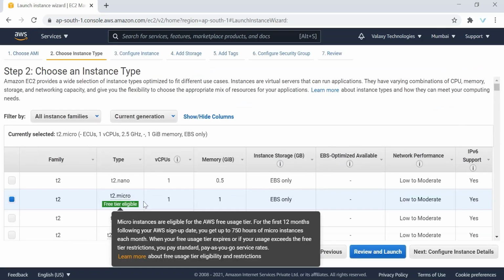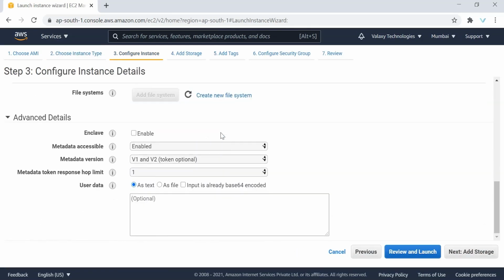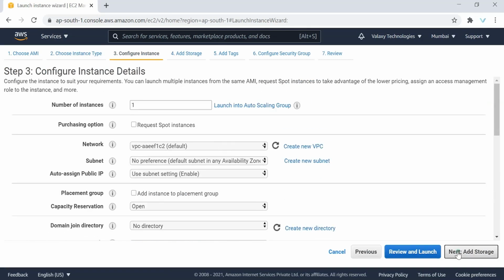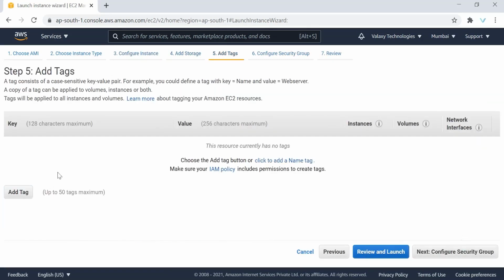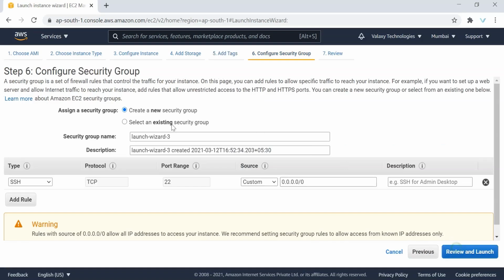And this is the instance type which we are going to use. It is free tier eligible. Maybe you can find additional information about free tier eligibility on the AWS page. Here we are not changing anything. Let it be with the default settings here as well. And the tags, we are going to add. For the name of the server, I'm going to give it as Maven build server. Okay, this is the instance tag we are giving.